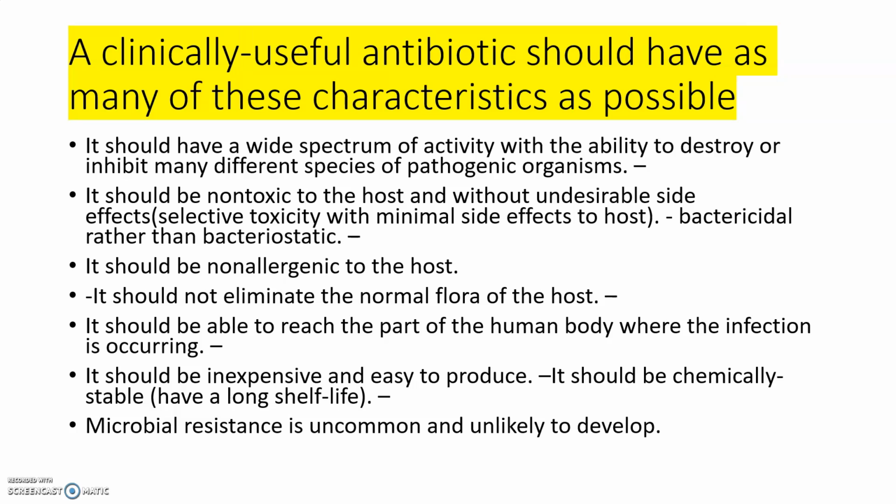Next point: it should be able to reach the part of the human body where the infection is occurring. So the antibiotic should be able to reach the part where the infection is occurring. Sometimes, apart from reaching that area, it may also affect other organs too. So that is an important criterion of an ideal antibiotic.